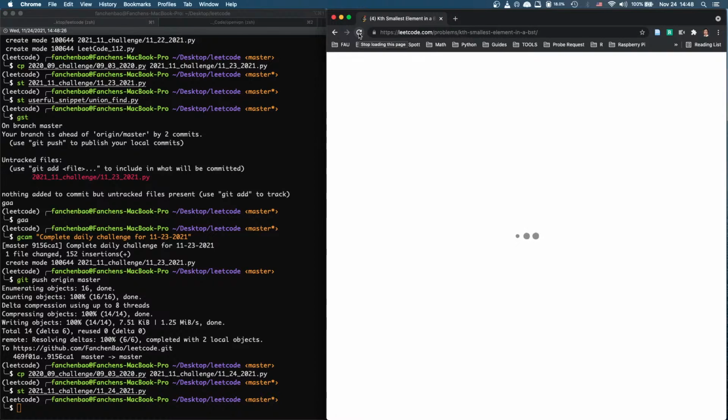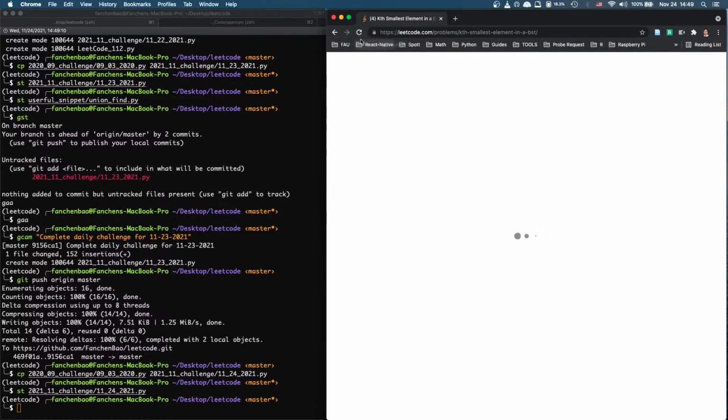I can already see what this question is about. The kth smallest element in a binary search tree, right? So, given a binary search tree, find the kth smallest element. I think the specification is each value in the binary search tree is unique, and it gives you a root. Okay, how do we do this? If we want to find the smallest, we just go all the way to the left. If we want to find the largest, we go all the way to the right. But we have no idea whether this tree is balanced or not.